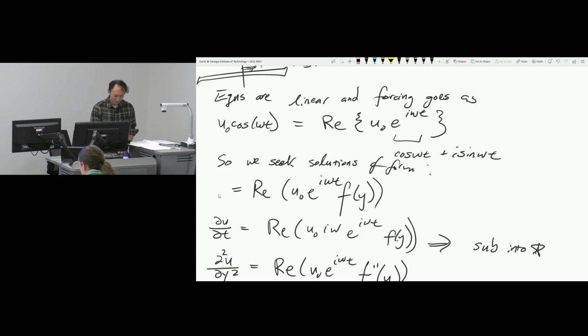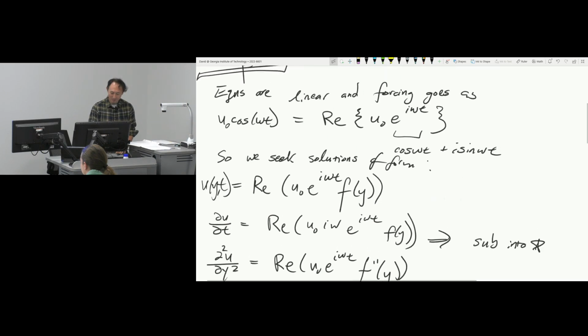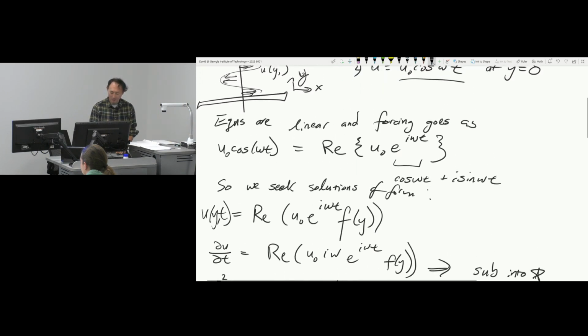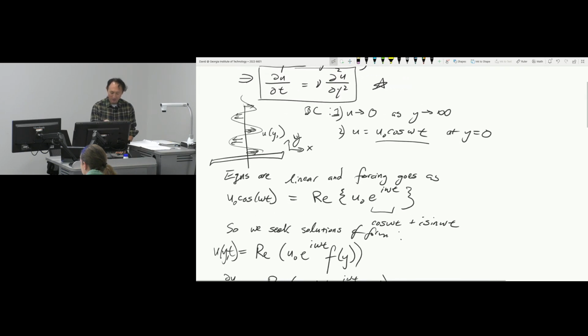Before, in general, we had u as a function of y and t, which could be any weird convoluted thing. But now I'm saying I expect it to be a product like this, so that the variables are separated. They're still together, but one is a function of t and the other is a function of y. This is an easier problem than the Rayleigh problem, because we didn't have to go to the similarity solution. Here I could just substitute it in.